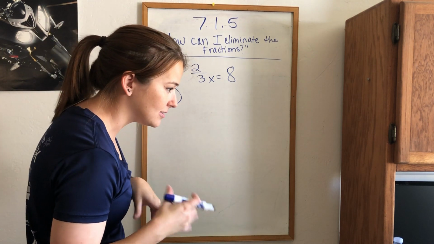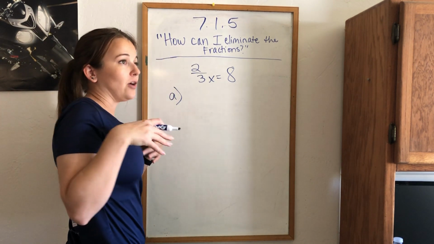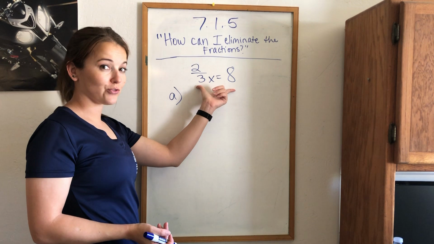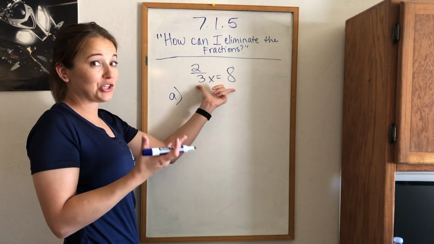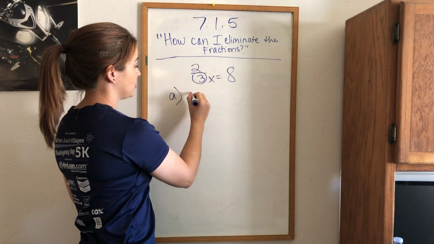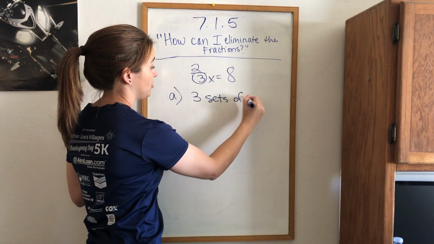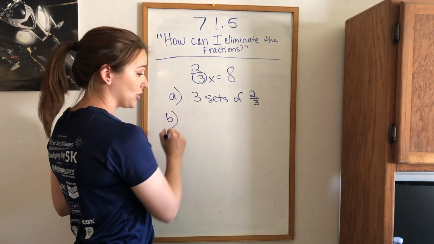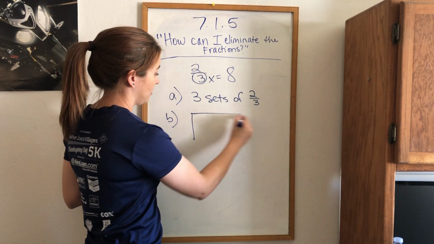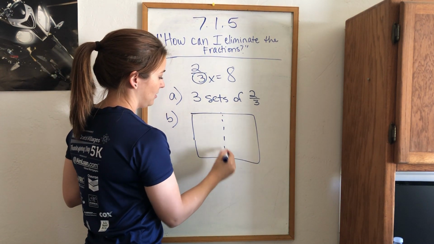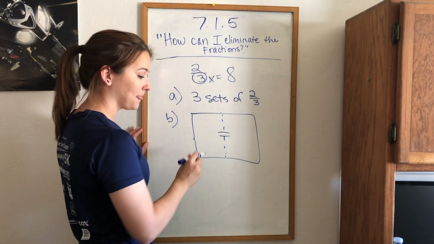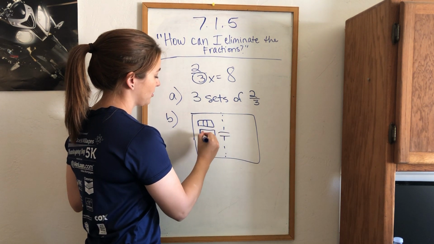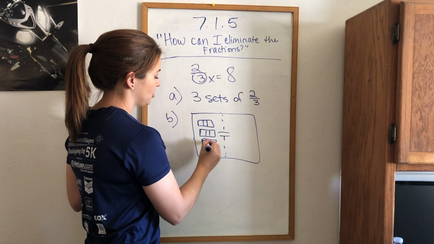Well, we know that she used 7 sets for 4 sevenths. So what do we think that she's going to use for 2/3? Third set, she's going to use 3 because 3 is our denominator. So she's going to use 3 sets of 2/3. And then it says for part B, to solve it the way that Janice did. So we're going to draw it. There's our equation map. So now I'm going to draw it the way she did, but with this problem. So I'm going to draw 3 sets of 2/3 and shade in 2/3.